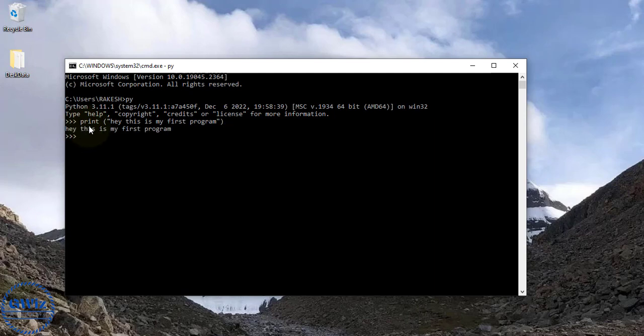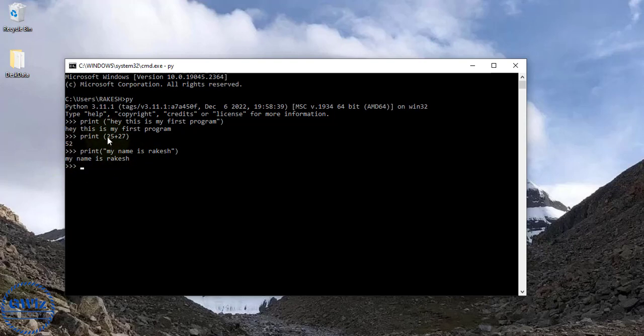That's it. You have successfully written your first program in Python, right? As you can see, we just printed this message here. Whatever we write inside this print and parenthesis and inverted commas, it will be printed over here. Just see, Python is intelligent enough to calculate numbers, to do maths as well. So let's say print 25 plus 27, the result will be 52. And let's say print my name is Rakesh, parenthesis close, it will print my name is Rakesh.